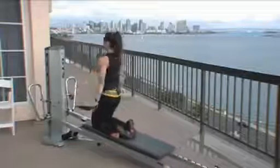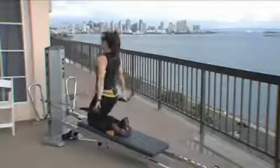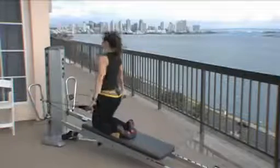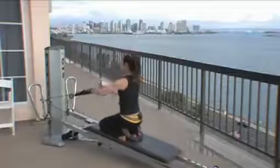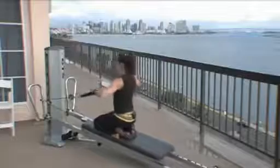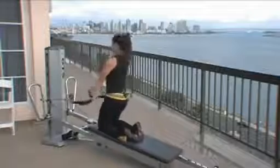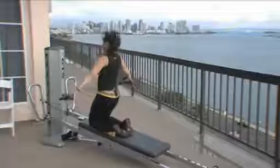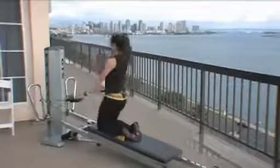Two more — circle those arms, squeezing through the glutes, the hamstrings, the upper back. Two more times, down and around. Let's reverse that circling position — out and around and down, out and around. Two more times, exhale, and good. Go back to your low row position, give me three of these, and take it now up to the knees. One more step through, squeezing. Abdominals are pulled in — give me those circles, out and around. And reverse, out and around.